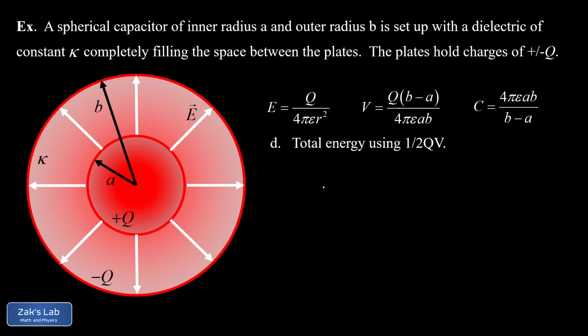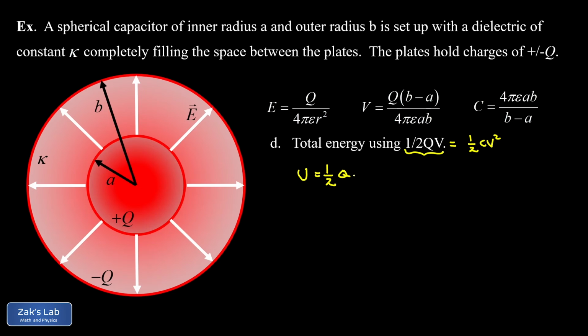So now we're ready to compute the total energy stored in this capacitor. And the first method that we're going to use is definitely the easiest method, but it's a little abstract. Remember the energy stored on a capacitor, the fundamental formula for that is 1/2 CV squared, but I just replaced the C with a Q over V. That's the definition of capacitance. We canceled one factor of V and we got 1/2 Q times V, which is going to be the easiest thing to use here. So this will be our easiest way of getting the total energy, but then we're going to follow it up with a more insightful method by actually integrating the energy density.